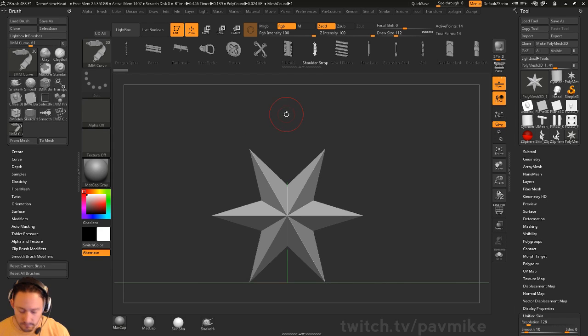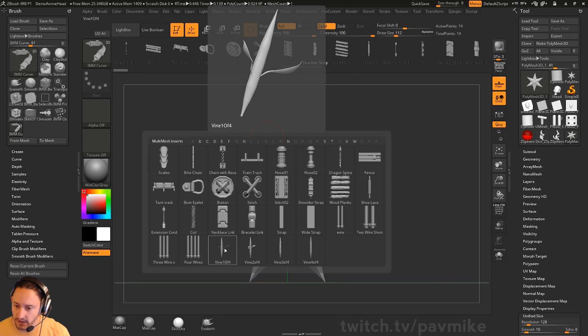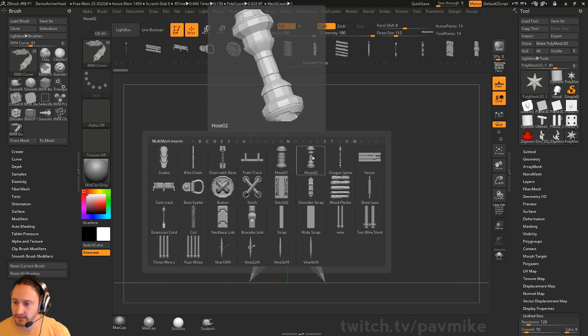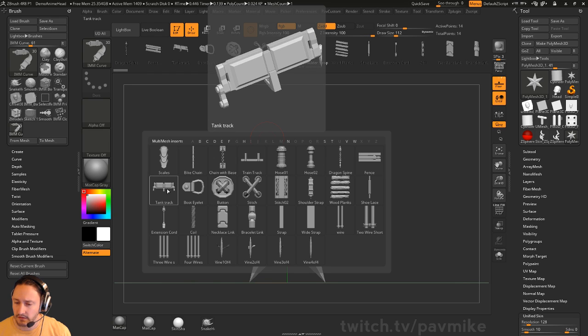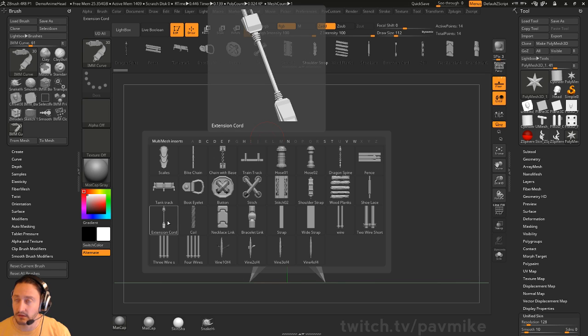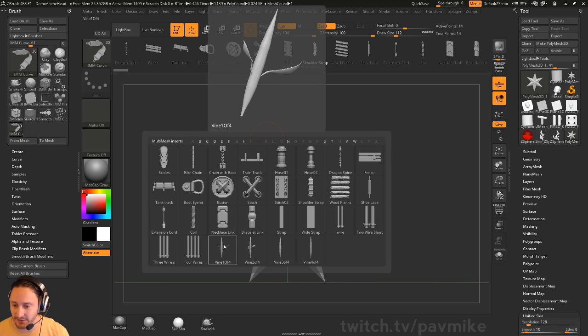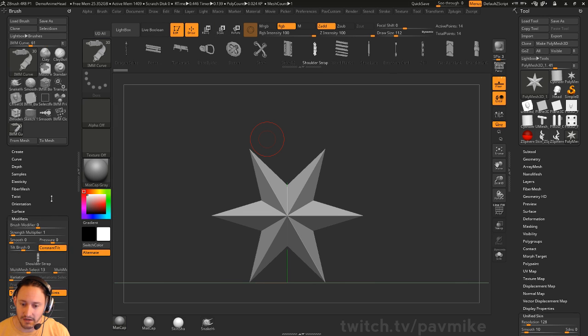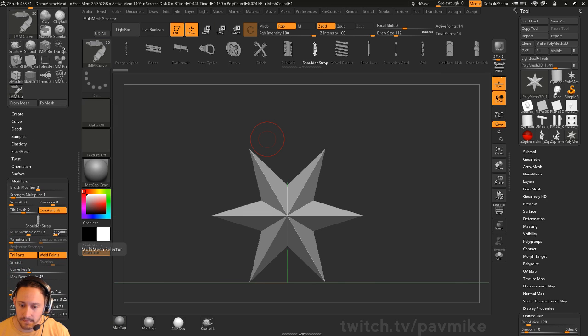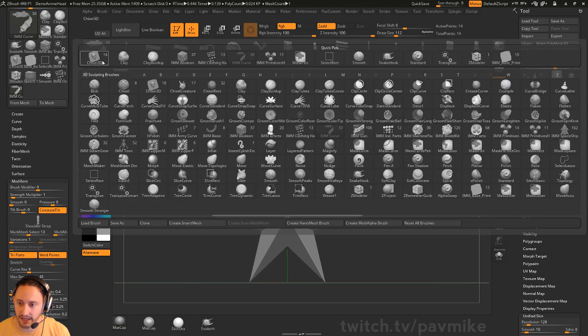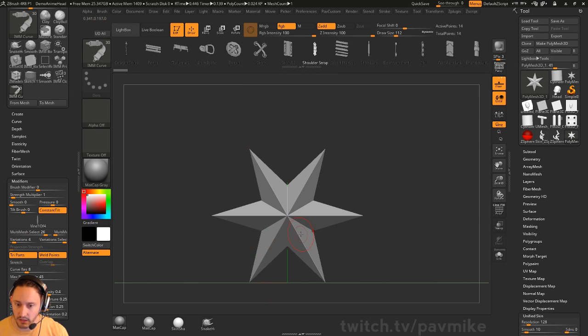here. And if you hit M, or you scroll up here, you're going to see there's vine 1 of 4, 2 of 4, 3 of 4, 4 of 4, and this goes up to 27 in total. So if we go over here to our modifiers, you're going to see we have the multi-mesh selector. When we select vine 1, we're going to see multi-mesh select is set to 26, which is vine 1.